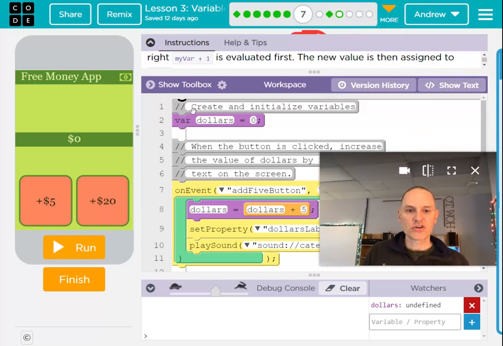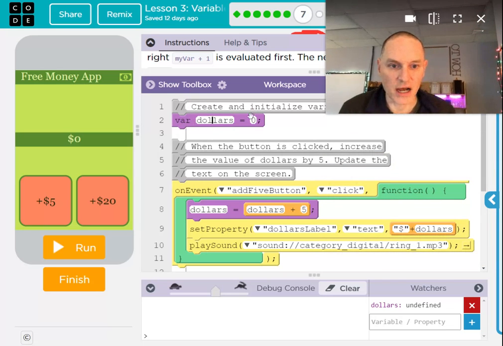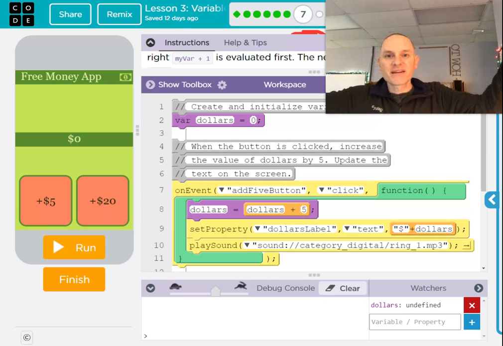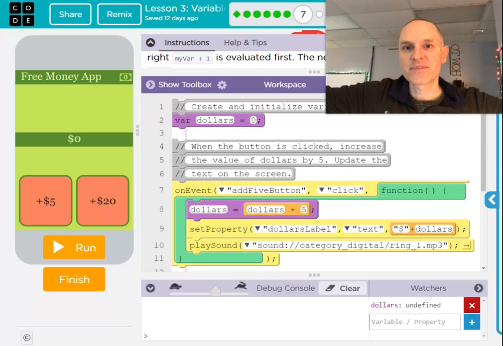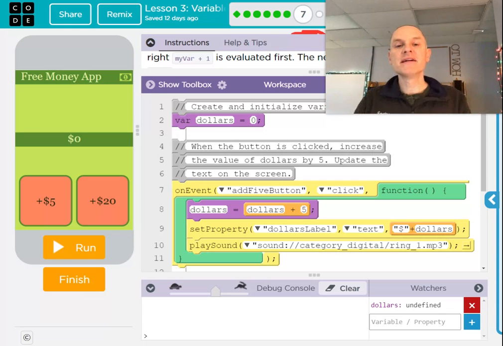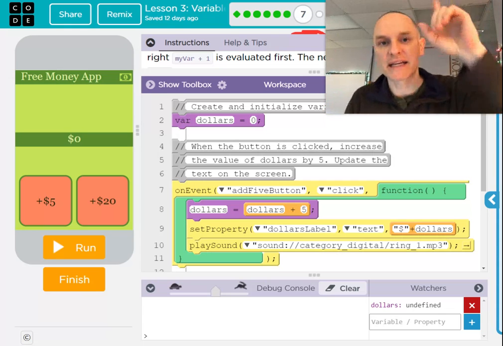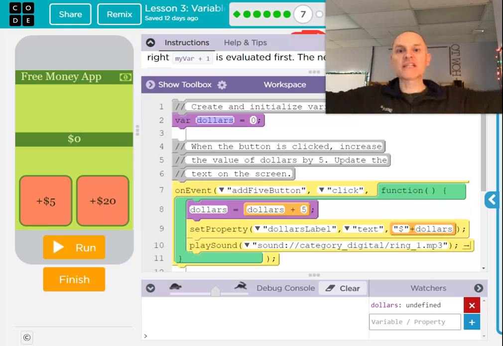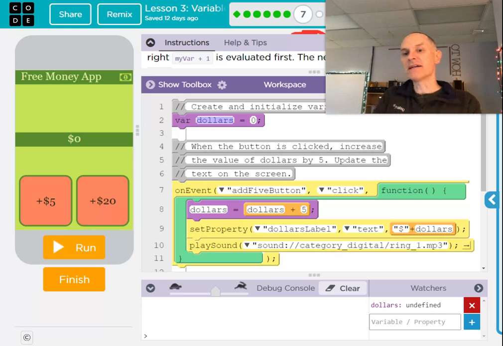It says create and initialize the variables. So that's just dollars, which we're initializing. Initial, right? What's an initial? Like, what are your initials? It's the first letter of your name, right? So an initial would be like the first thing. So to initialize a variable means to assign it its first value. It's like a starting value. We're probably going to change it later on in the program, but to initialize a variable means to give it its first value.